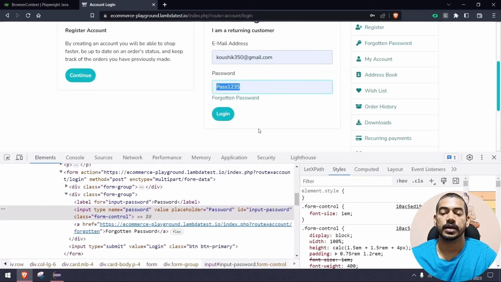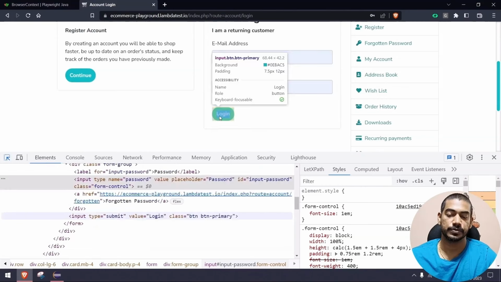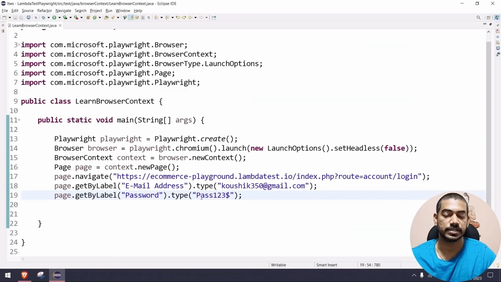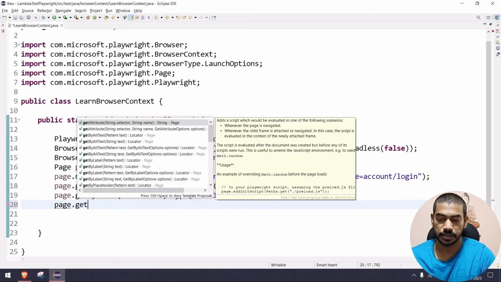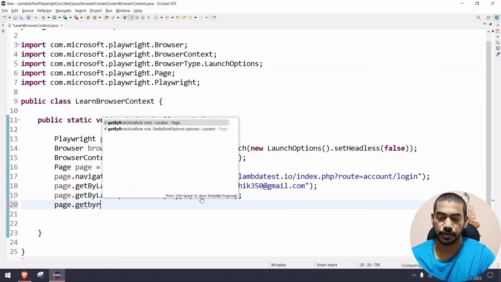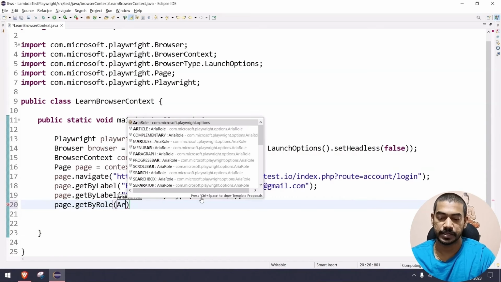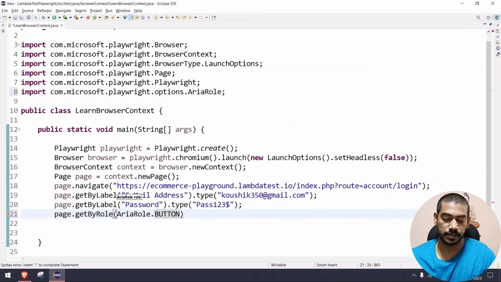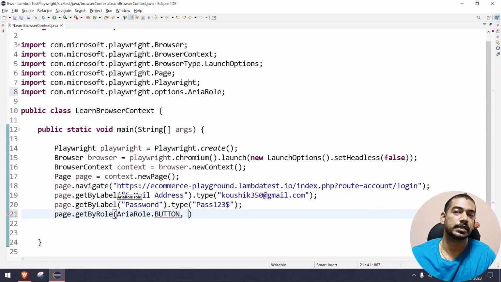And then here we have this button, right? If I go and inspect, you see this is not a button, actually this is an input, but we can treat this as a button. How to do it is very simple. Here we can say page.getByRole, and then we pass the ARIA role equal to button, since the button and input tags respond in the same way.